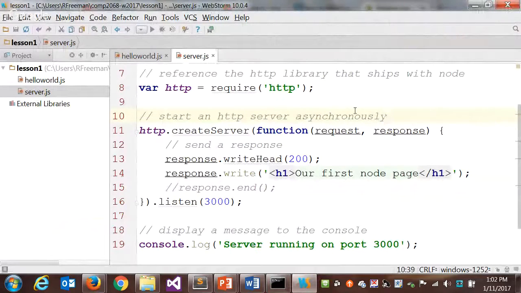And these two parameters, I didn't define them. They're built into Node. So the HTTP library always has a request that comes in and a response that goes out. We'll use the request object for things like processing a form submission. In PHP, we use the POST array that contained all the input fields.